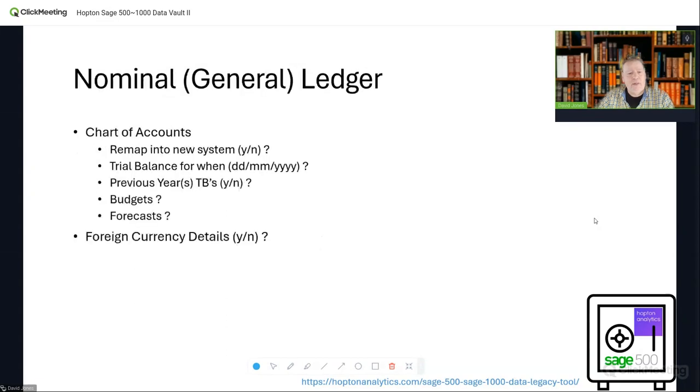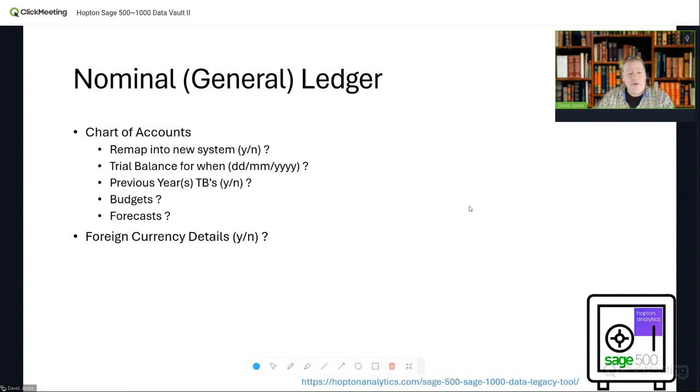So how do we do that? Well, first thing is we go through each of the ledgers in turn. So if I look at the general ledger, for instance, the chart of accounts, the way Sage 500 works is it's got five key elements to the general ledger code. There's some cost centers and account codes. That may not be how you want the new system to work, or may not be able to. So you may well have to remap the data to say, right, this GL code in Sage now becomes this. And we can store that information, and we'll talk about how we get that out later on.